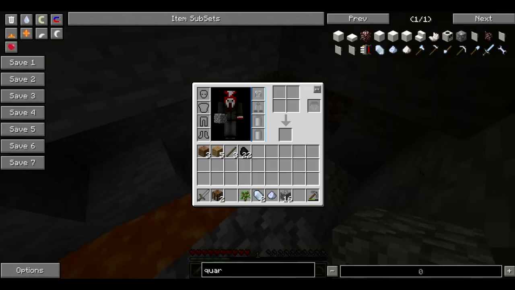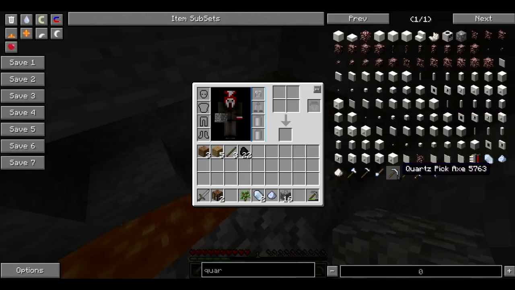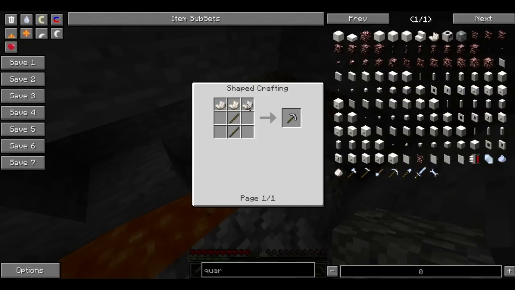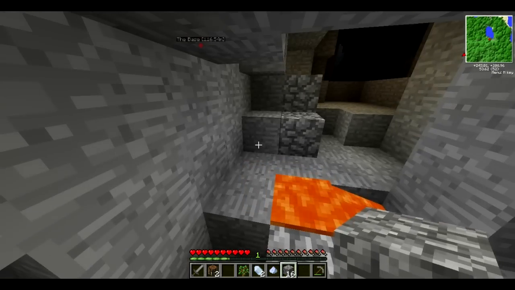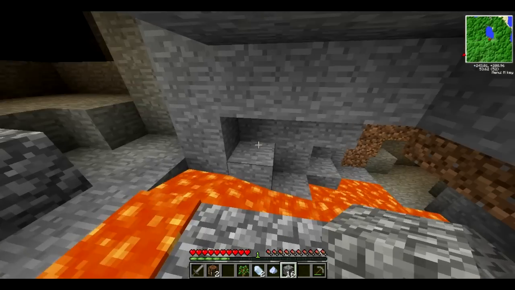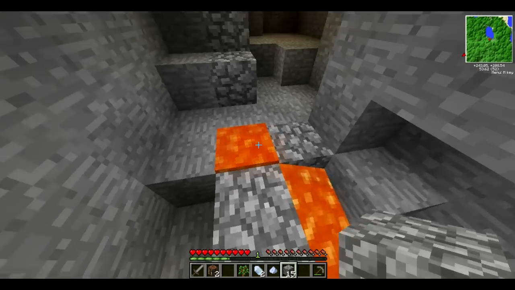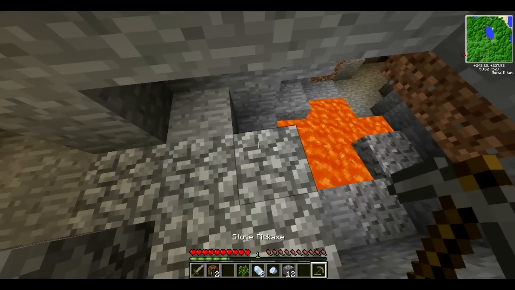Quartz. So we can make blocks. We can make... these look like tools. I wonder if they're... Yeah. Could we make a tool right now? No, we don't quite have enough. We need one more. So I suppose it's just used for tools. I wonder if it's better or worse than iron. I guess this is all just about experimenting, really.